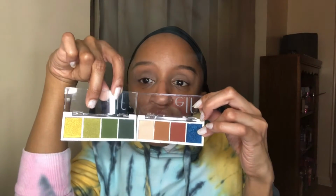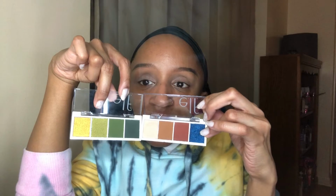Yeah, $3 each. So if you're a mom that wants to be in the market for a new eyeshadow palette, you want to treat yourself to a new palette, go get these bite-sized ones. They're $3. They're really pigmented, and the fallout is very minimal. Really great color stories, really good. So we're gonna use these today.